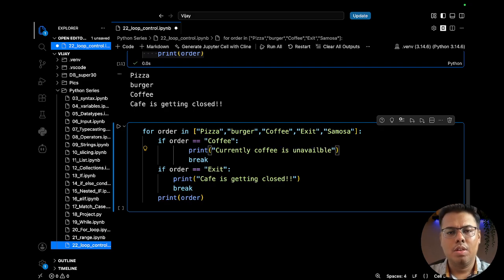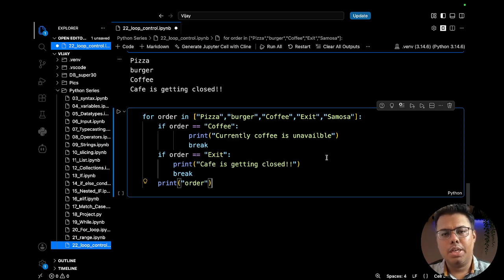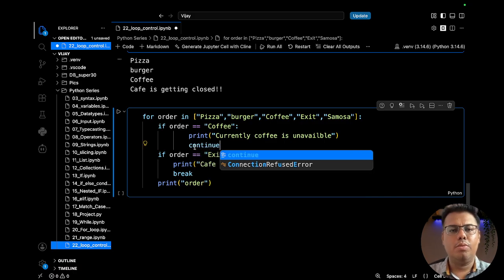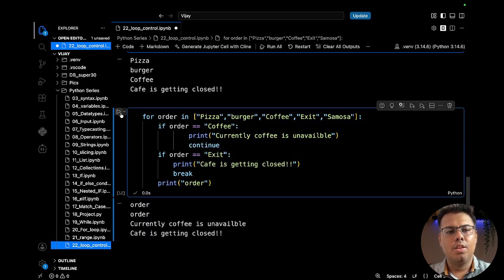And for others, I will print the order only. In the mini project we will do more detailing, but here I am keeping it as it is, and here I will do a continue. Sorry, I made it in inverted commas. It should be order.